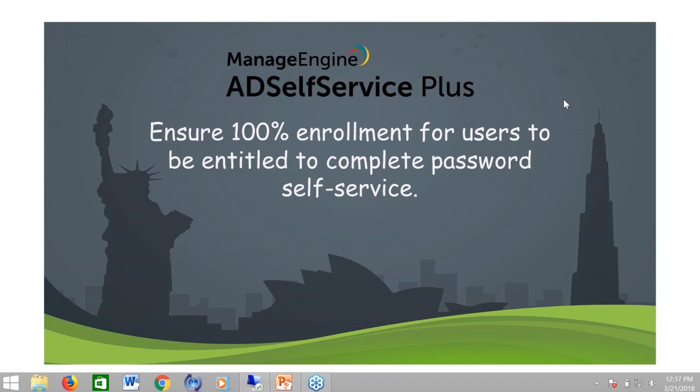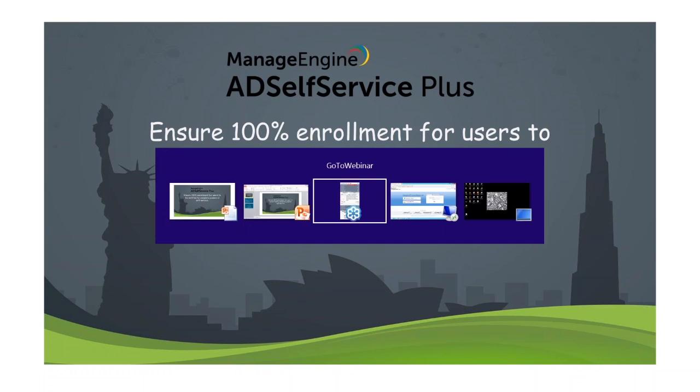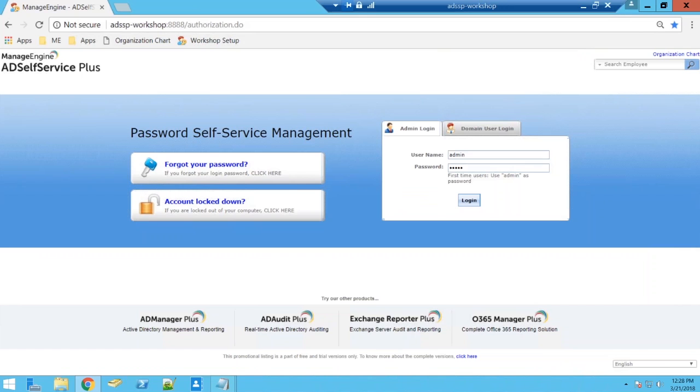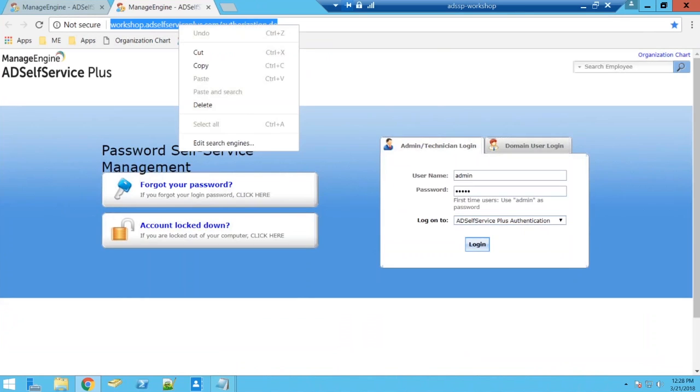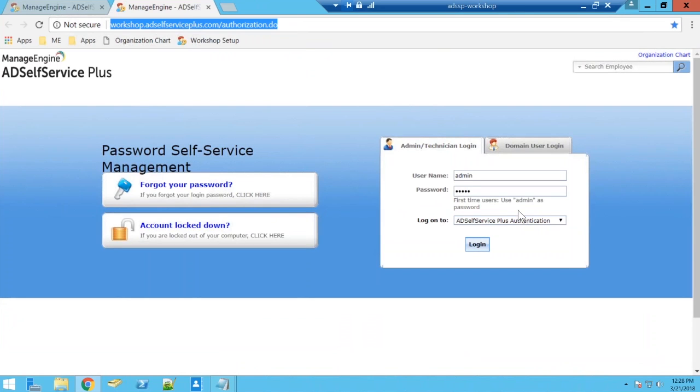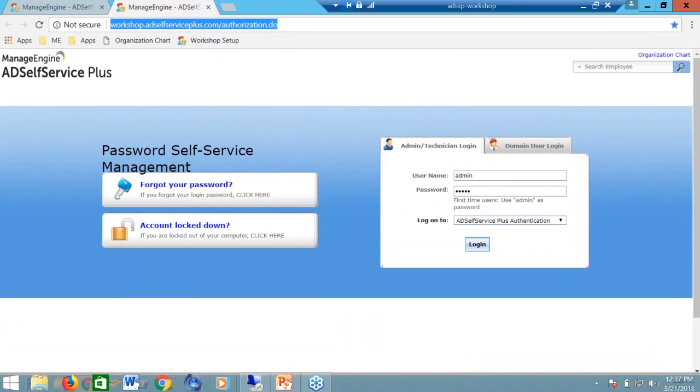So yes, to those of you who attended the previous session, I'm sure you already know how to get working with the AD Self-Service Plus workshop setup. And for the others, what I'm going to do is quickly share the AD Self-Service Plus workshop link in the chat box. So please access the link and explore AD Self-Service Plus as we work with it.